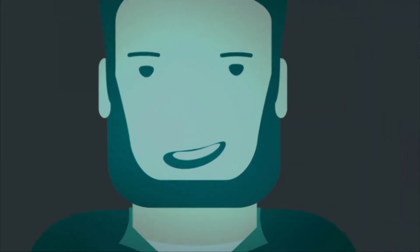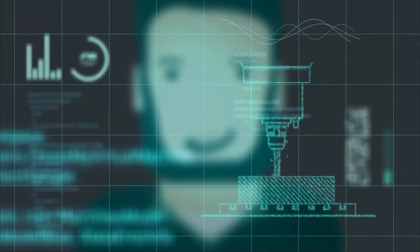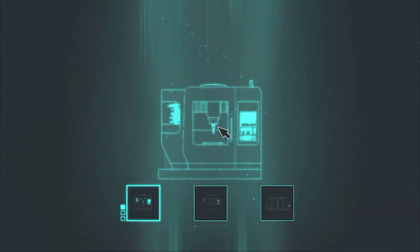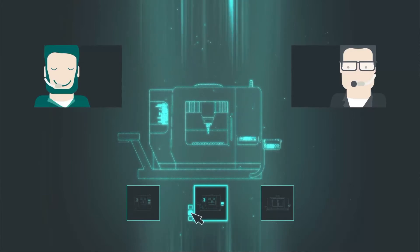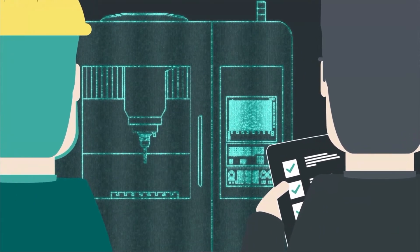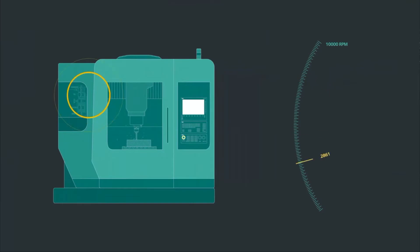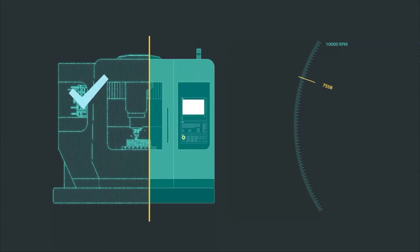Using digital twins is helpful in a number of ways. If a digital twin of the machine is used, the automation engineer can begin a lot earlier — way before the machine is built. This lowers the cost and speeds up time to market. With a digital twin, the machine manufacturer can consult its customers in a virtual showroom, which also helps them take the right purchasing decision early on. Machine acceptance can take place earlier on a virtual basis, reducing project risk for both manufacturer and operator. And should a problem arise, the digital twin enables the machine manufacturer to carry out highly efficient troubleshooting and significantly shorten service response time.